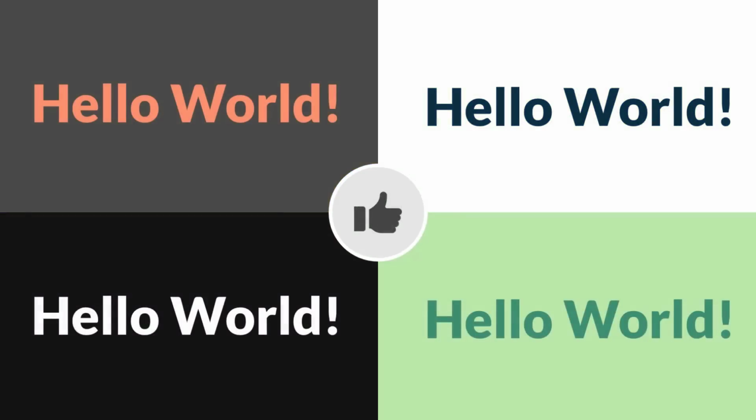Instead, think about using high contrast colors. So you can see here in all of these examples, we either have a light background with dark text or a dark background with lighter text. So it doesn't mean that you just have to stick to black and white in your presentations. You can use color, just be mindful of the colors that you're using.